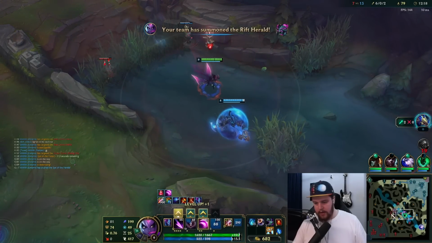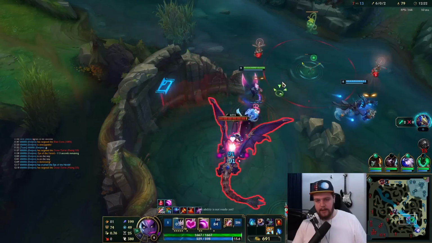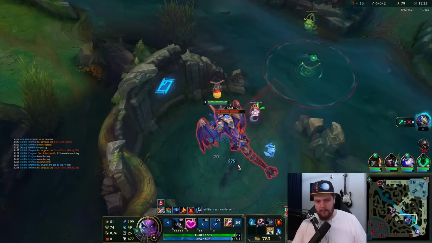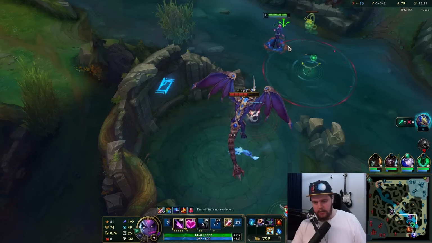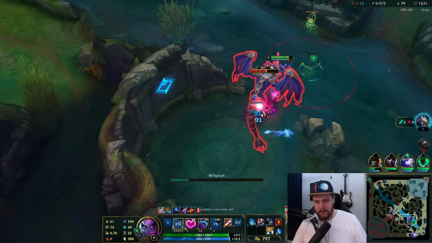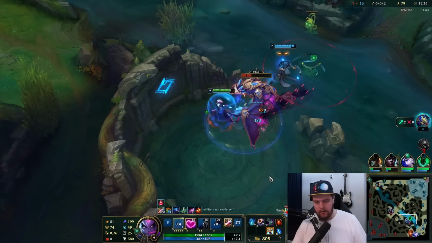This way, the Echo can use the Herald to push turret, and I can get the Dragon for free. We go for that mid lane gank there, because he's just slightly positioned himself forward, and it's going to allow me a pretty free kill. I'm going to lure this out of the pit slightly. Just slightly further back, so Graves isn't instantly in auto attack range if he dashes over the wall.